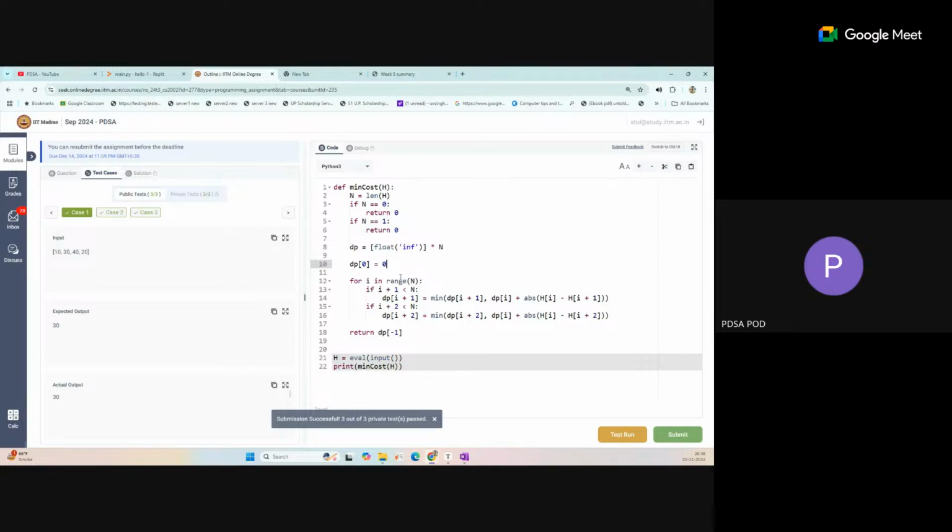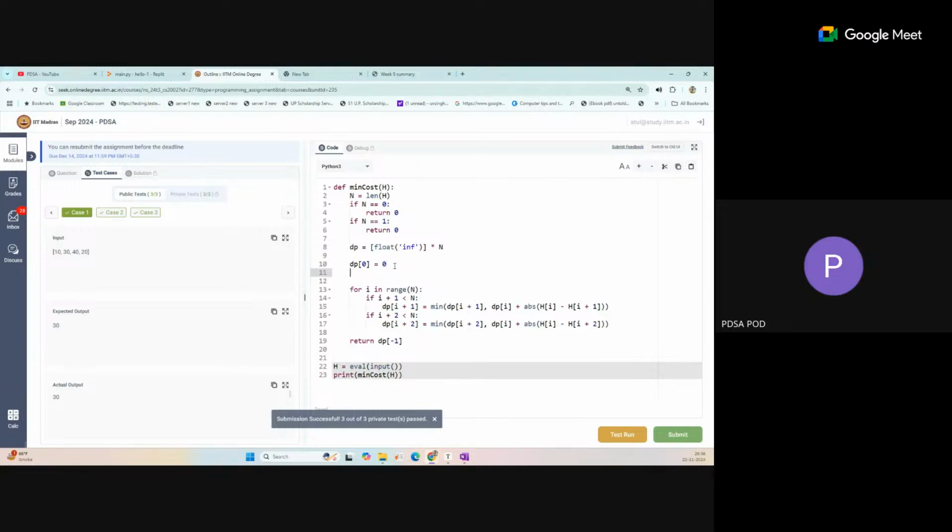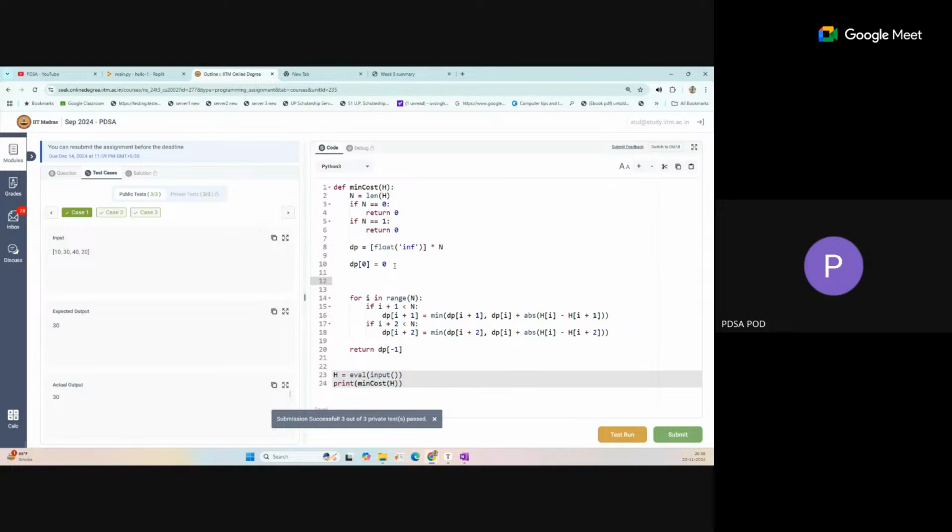After that, I can modify this a little bit to make it simpler. For dp1 we can directly write the absolute value, because this is also a simple one-step solution. What is the height actually?